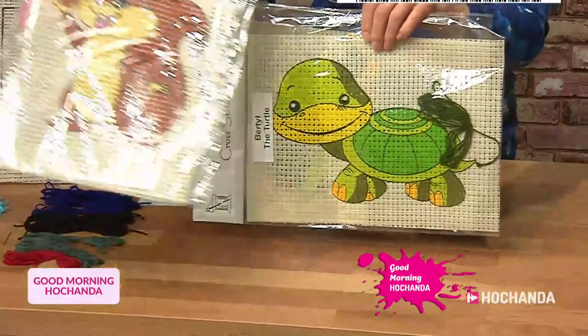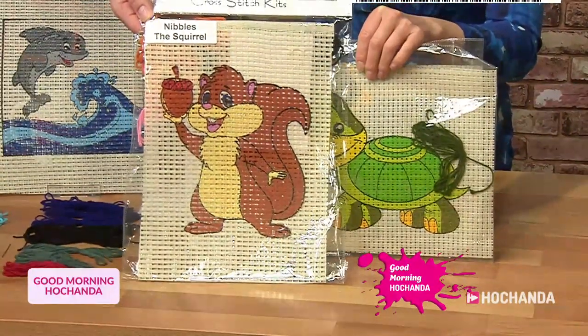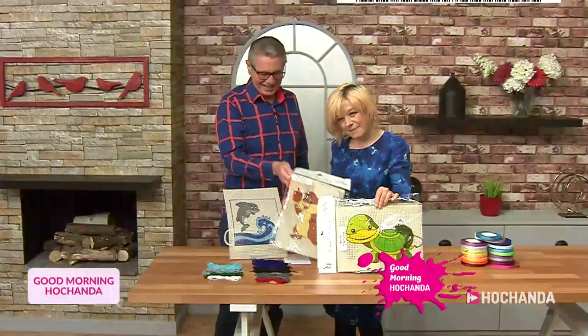I think my favourite is Nibbles. Nibbles the squirrel. Look at him, with his large nut. It's quite fabulous. I love these.